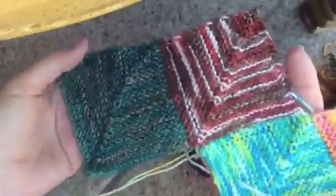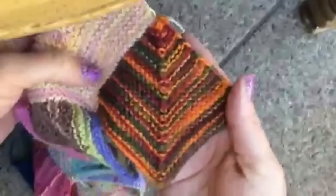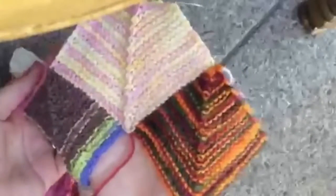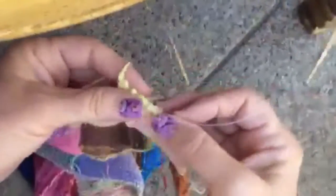So how many do I have? There's 1, 2, 3, 4, 5, 6, 7, 8, 9, 10, 11, 12, 13, I'm just counting across the bottom, 14, 15, 16, 17, 18, 19, 20. Yeah, this one I just joined this one and this one with this one, and that's the one I'm working on right now. But anyway, yeah, so that's what I'm doing today.